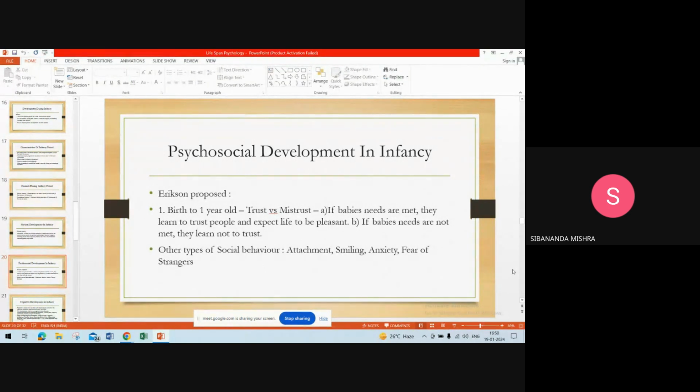The second anxiety that is a direct result of the infant's first attachment is stranger anxiety. The child is attached to the mother and can be upset by the approach of an unfamiliar adult. If another person comes in front of them, a stranger, they have a lot of difficulty. He cries and shows signs of distress. This type of social behavior will disappear at the end of the first year of the child.